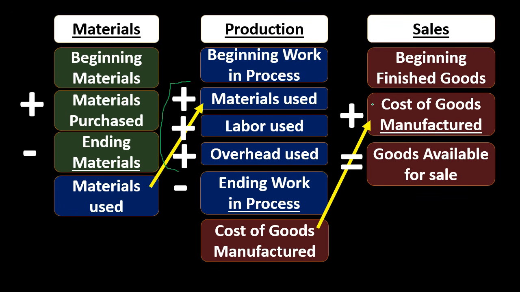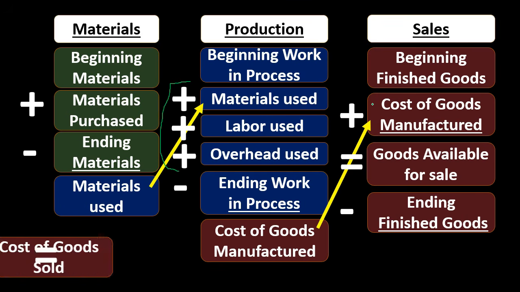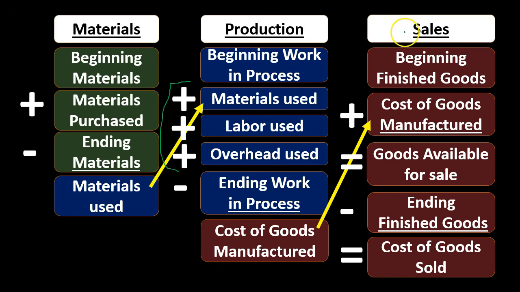This is our calculation of cost of goods sold that we saw prior. And then we're going to subtract from that our ending finished goods inventory, which we could get from a physical count, to finally get the cost of goods sold. Now notice we have the sales item here. The only area here that's going to be on the income statement is the cost of goods sold. And it's not the sales item. We don't know what we sold it for, or we would, but this flow doesn't track the sales price. The sales price has nothing to do directly with the cost of the goods sold. We might use the cost to derive the sales price, but remember, we're tracking the cost.